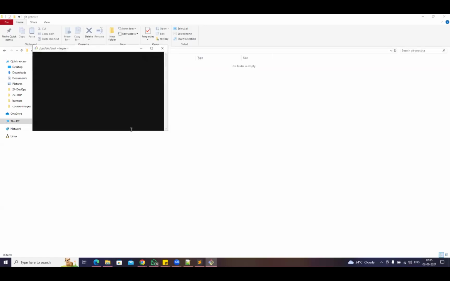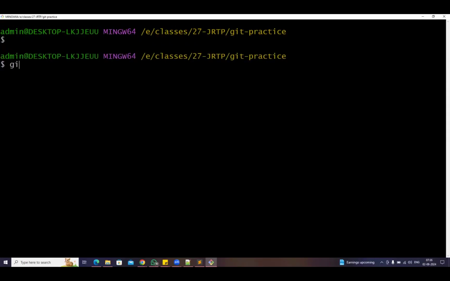Once you install this Git client, go to the Git bash terminal. Here you can execute Git commands. If you want to execute Git commands, the first step is to configure your name and email ID. How to configure them? git config --global user.name, and you can give your name.